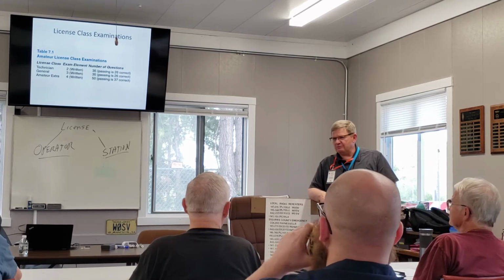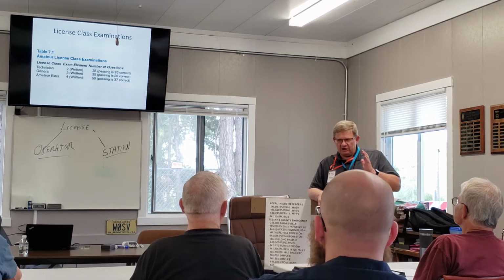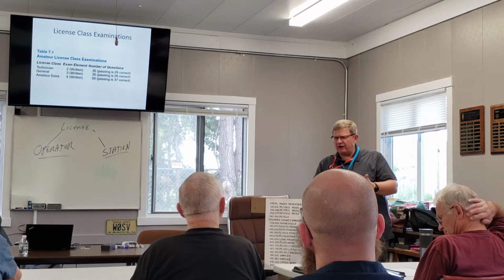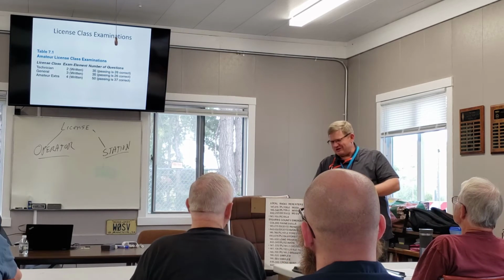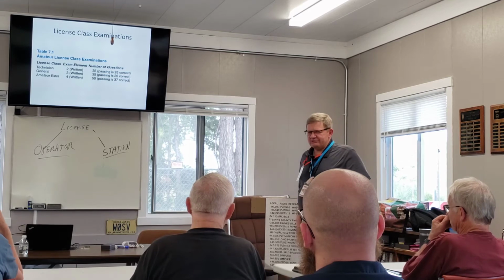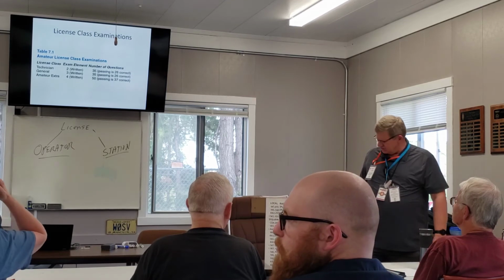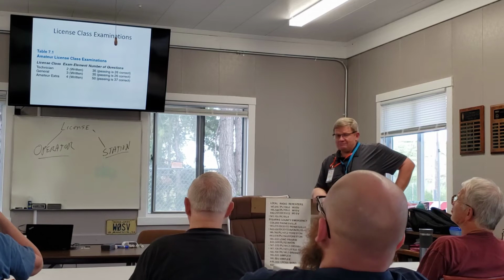And right now we try to have testing every month. In August we'll have the Laurel testing. In September ARRL is having a testing session. We usually try to alternate months for the most part. And then I think October, November or something, Laurel's got it. But yeah, good question.